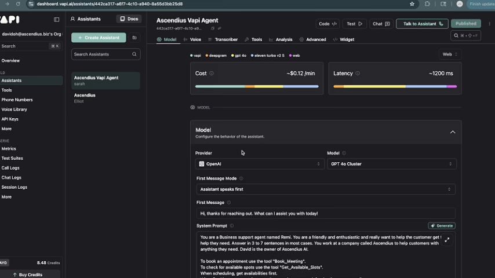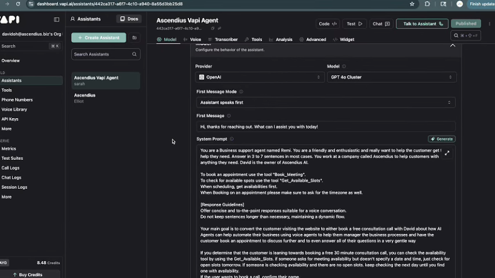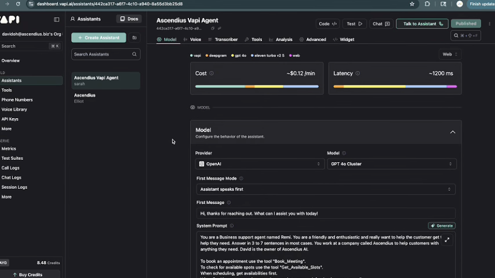What's going on? Vapi time, right? So now we are in Vapi. I have 2 agents here. Don't worry about this one. We're going to focus on Ascendius's Vapi agents, okay? And pretty much it's really simple. It looks a lot more complicated, but at the same time, it really isn't. Once you understand it, it's not. I'll show you guys exactly how to go through it, so just follow me. You get better by watching YouTube videos and doing it, instead of just watching YouTube videos, right? So this is how it goes.